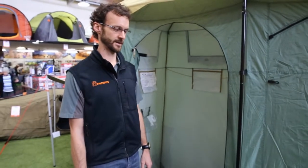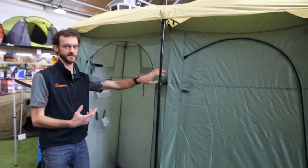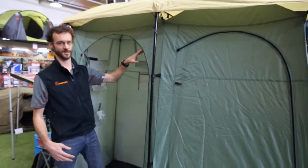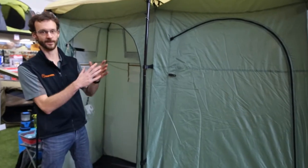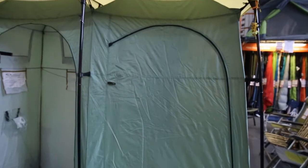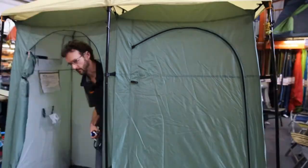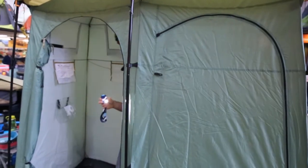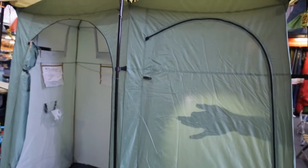And we did have a question about whether you can see through the fabric at night. We've set up this side of the tent with a lantern at the back. I'll step inside and show you how much of a silhouette it creates. You can see a little, but not much. But I guess if you really wanted to put on a light show, use a more powerful torch. You can do so if you like.